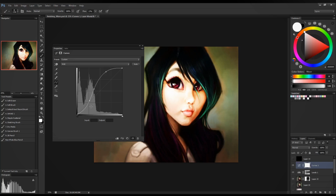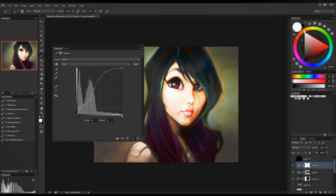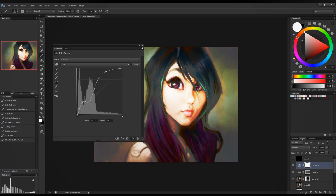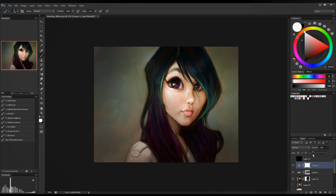Or you could go the opposite, and you could say, what's supposed to be white is now going to be black. But I like it much better when you go near the end and you make these types of adjustments with curves. So it's just something to play around with. Like, that looks pretty artistic to me, artsy fartsy. And you can, again, lower the opacity if you want that to just show through a bit, and on top of that, maybe throw in a color dodge layer.